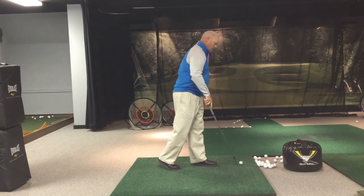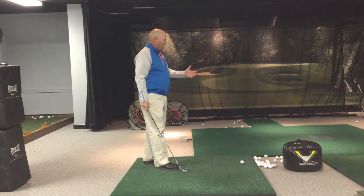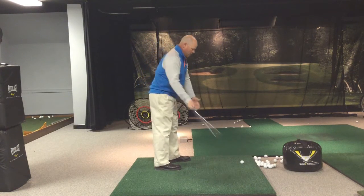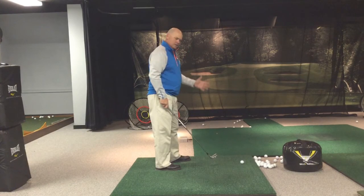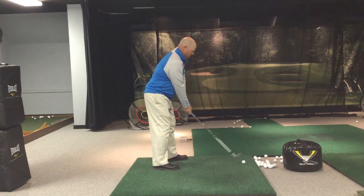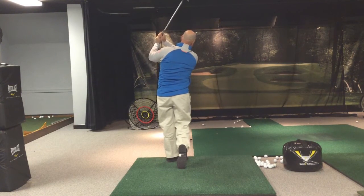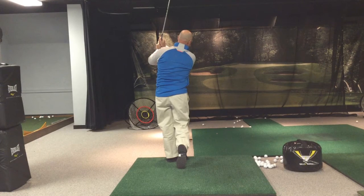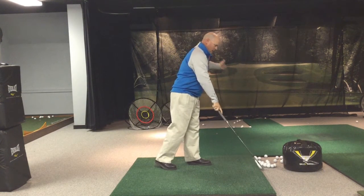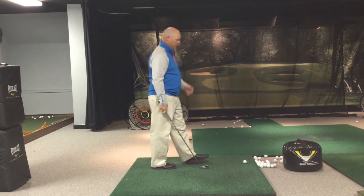All right, now if I'm going to do a level 1, all I've got to do is let my body fall through more naturally instead of keeping my body in that strict dynamic posture as I go through. So again, I'm going to set up this time for rotation, turn and stretch, smash, and there's my level 1 finish right there. So it's not a full finish yet. I'm going to get a nice low penetrating shot. I'm still going to get good distance on it, but not full distance.